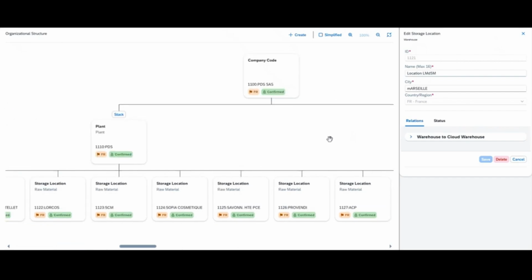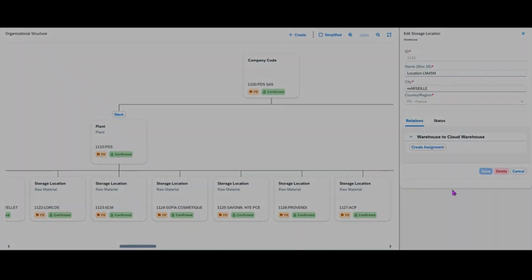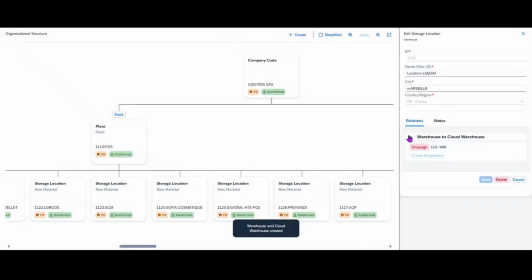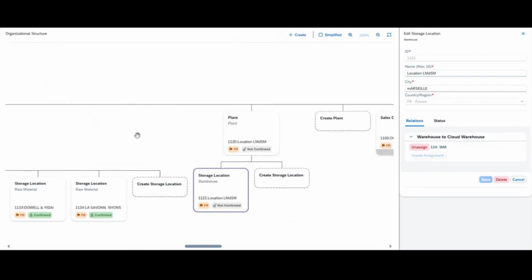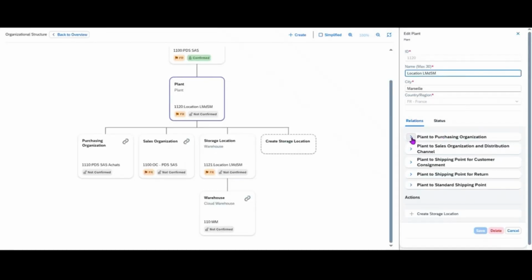So I select good, to cloud warehouse, I assign. That sounds good. So I select again my new plant. I check. Okay. I assign.